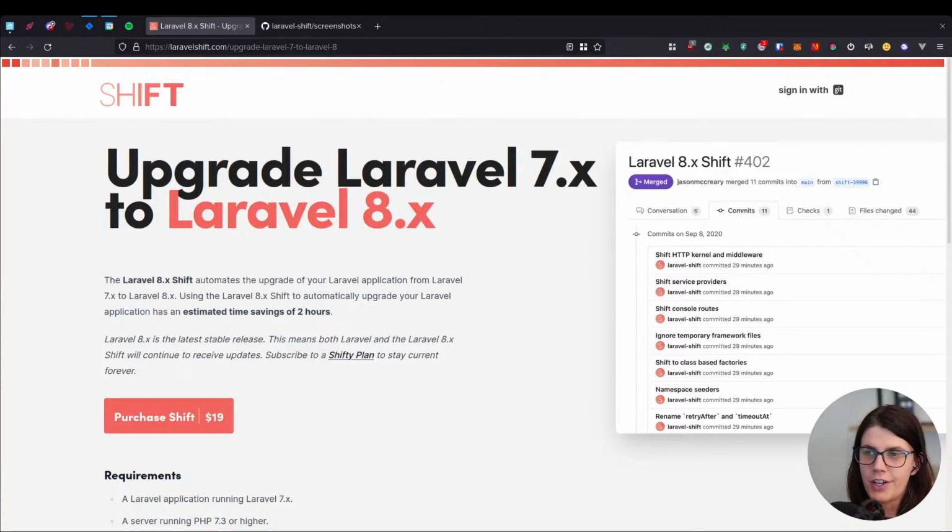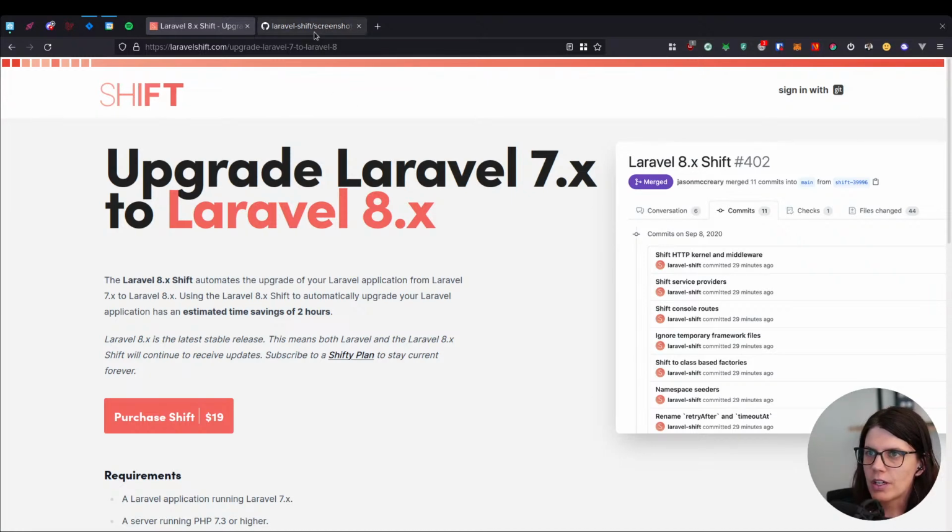Hi there. Today I'm going to have a go at live streaming. I've been given this task by JMac to recreate the GitHub UI in Tailwind. So the purpose for this is to basically automate the process of creating these screenshots that go with every shift.